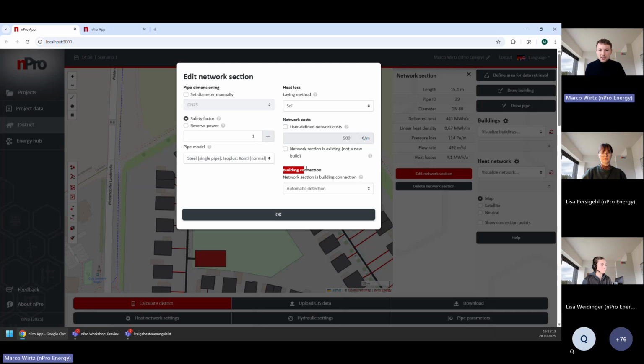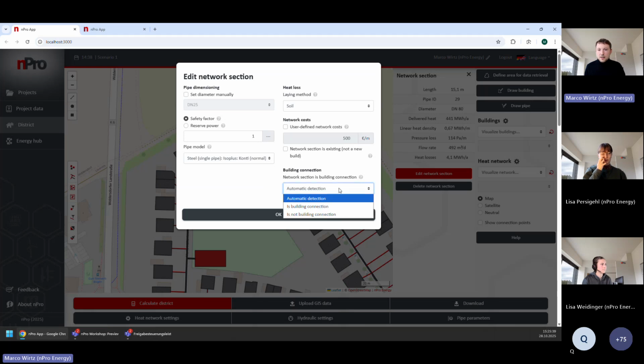And the last option here is not super important, but I just want to mention it. So at the end, you get this analysis. For example, what's the network distance, so to say, for the building connections, and how many meters are for the transfer connections, for the main connections of the pipe.